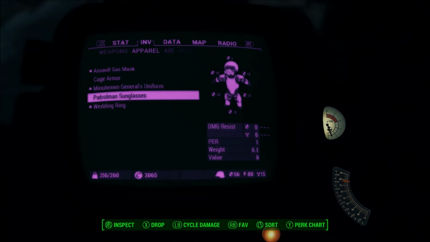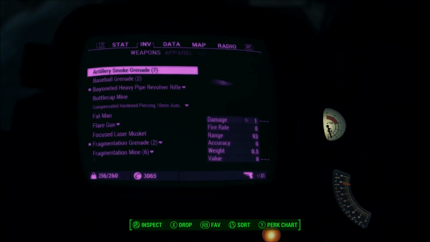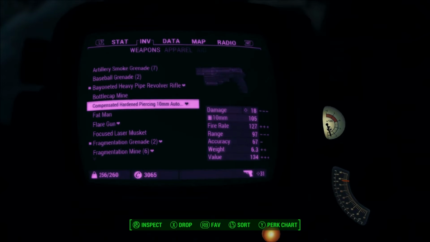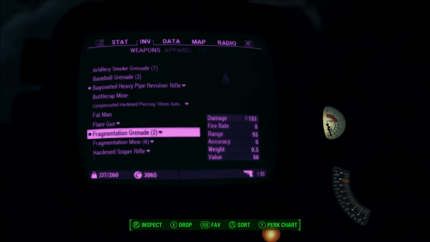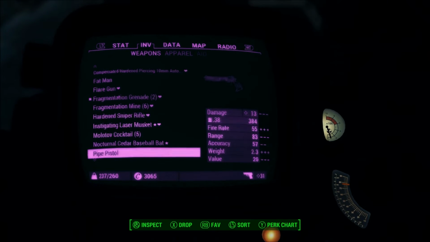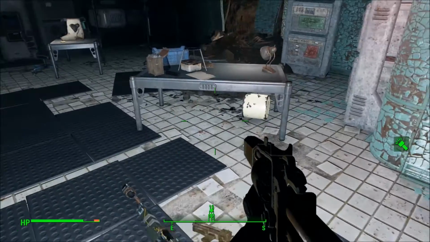As you can see, I'm only using the Minuteman General's outfit at the moment. Bits and pieces of the armor that I've been finding are all combined together, not as strong as the Minuteman armor, so I've just been getting rid of them. You'll notice that I don't have any of my big weapons in my Pip-Boy. Codsworth's got a hold of all of them for us. So he's got my flamethrower, my little mini nuke thing, one of my miniguns. Yeah, he's got quite a few of the bits and pieces.